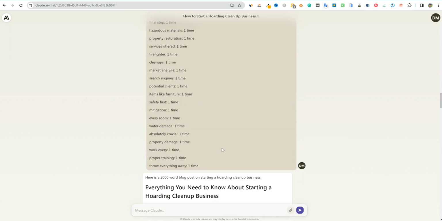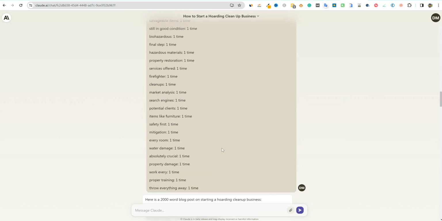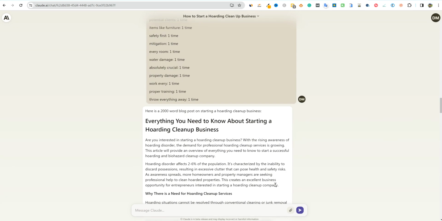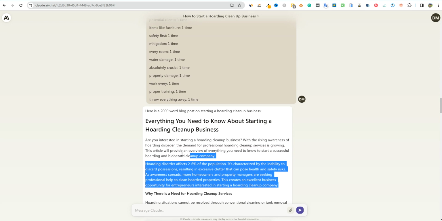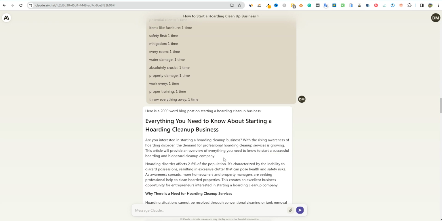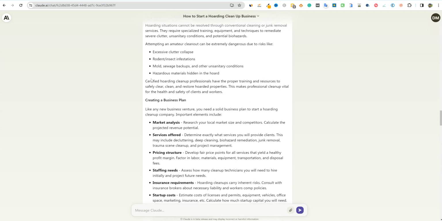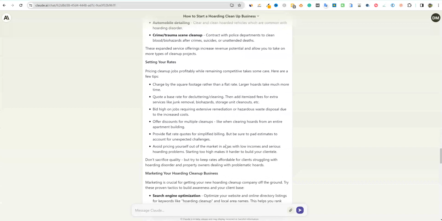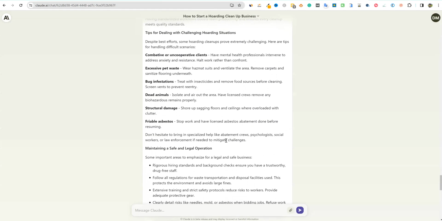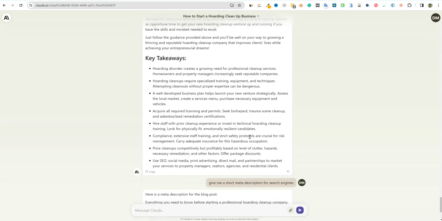ChatGPT does not do a good job at writing full-length blog posts over 1,000 words. Claude is way better at it, and you can argue that Claude also provides higher quality text; if you were to grade the readability score of the two, Claude would probably win. I'm definitely not saying Claude's better than ChatGPT overall, but for blog writing it is, because in one go it can provide a 2,000-word article, and it reads better in my opinion. It also has great formatting. Look at all this bulleted text. It did everything for us right off the bat in one try. You have to try really hard with prompting in ChatGPT to get it to do all this for you.